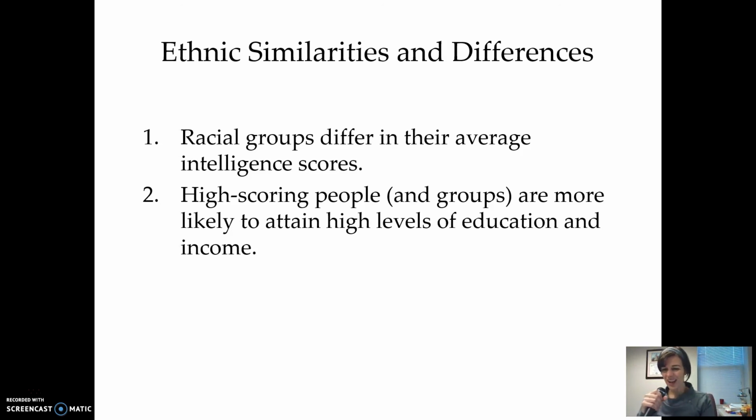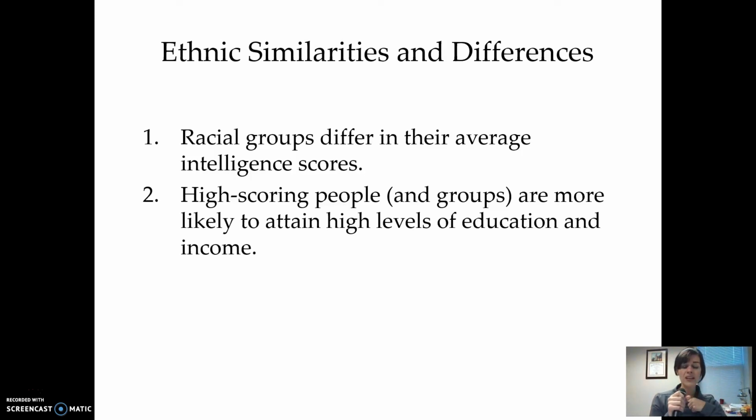And unlike some other people, I am more inclined to believe that this is due to the environment that we're in. These tests are often developed by people who are privileged, and they're going to put on the test what they think the privileged culture will value. If you are a part of a marginalized or oppressed group, you're not necessarily going to have a full understanding of what the privileged culture values, and that's going to put you at a disadvantage. Now, your book doesn't take that tack. I kind of do.